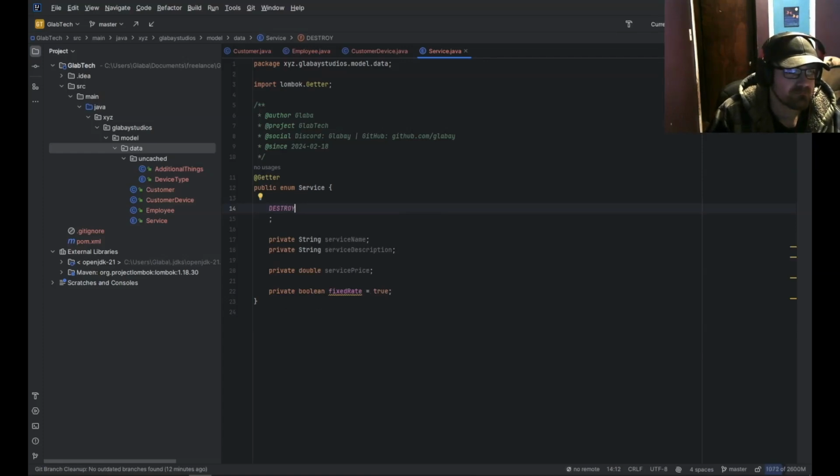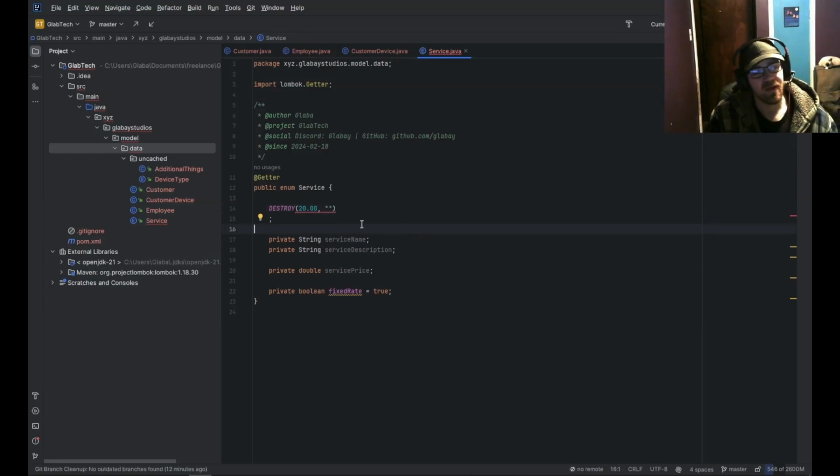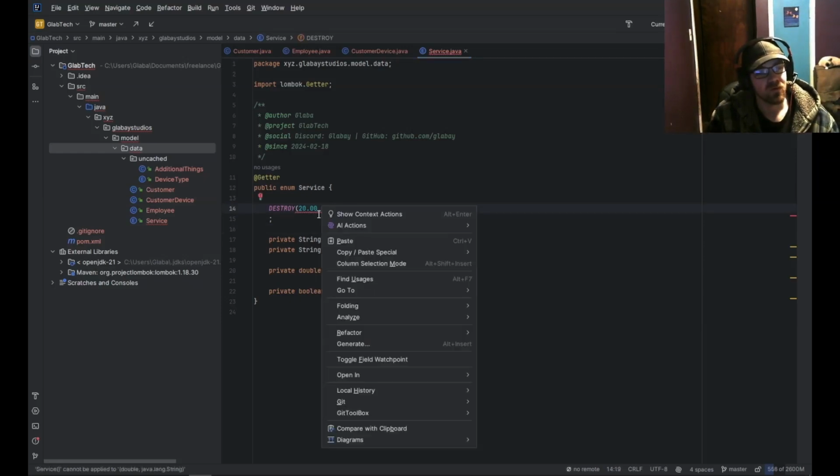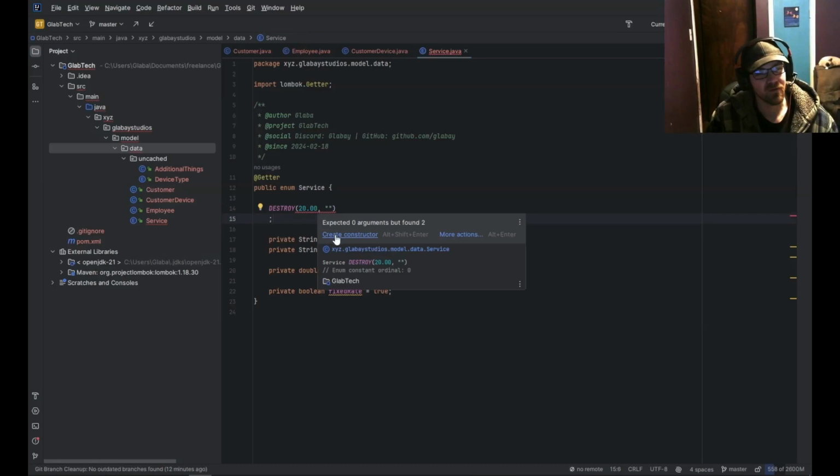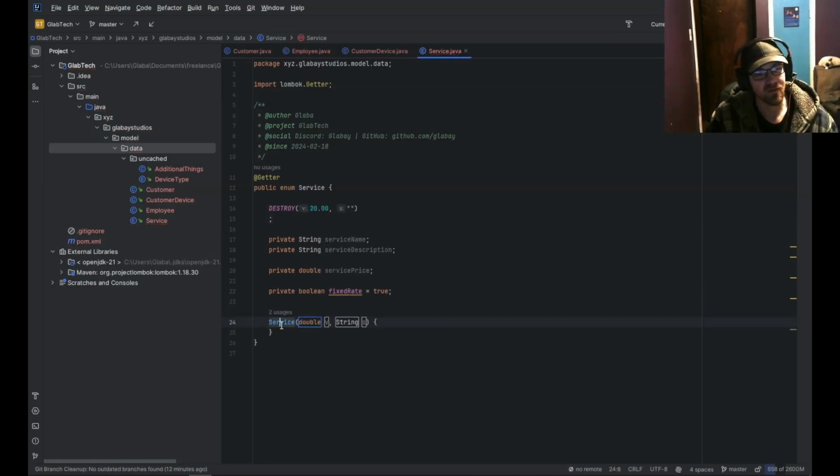Now, we have to define some information inside of here, which is going to be things like a price. So, for example, we'll say this is $20, and we're going to give it a description. Now, the constructor that I talked about would need to be created here. If we were to just hover over here, it's going to create a constructor for us. And again, this is a service. I'm going to come up with a value and a string.